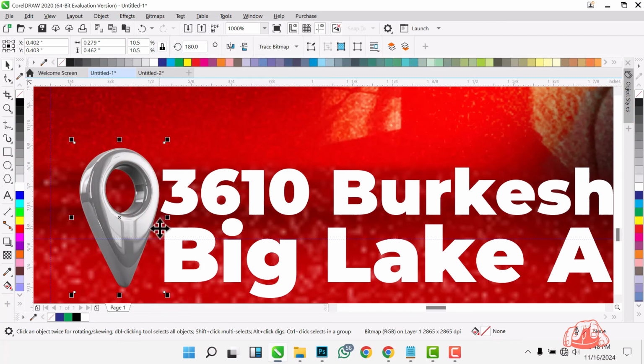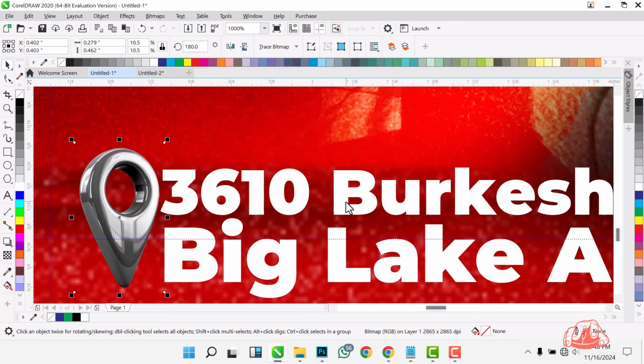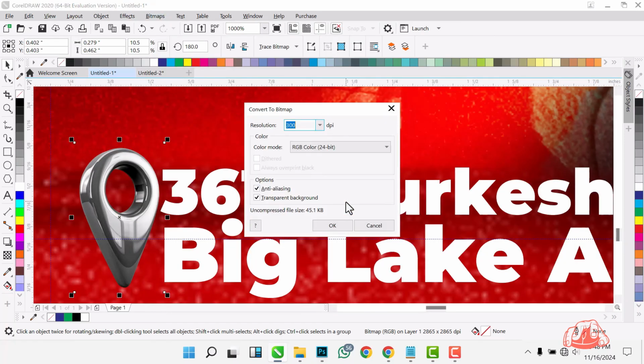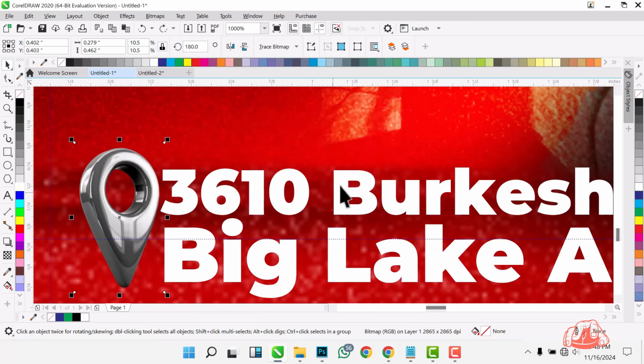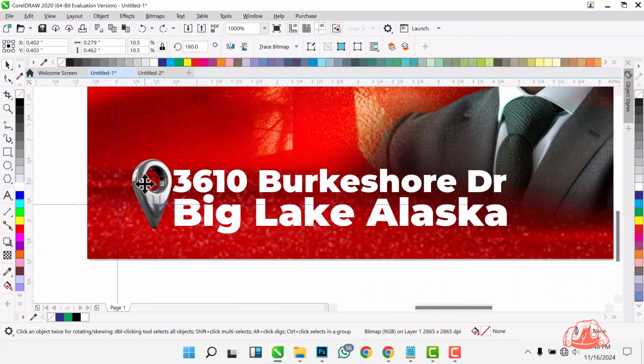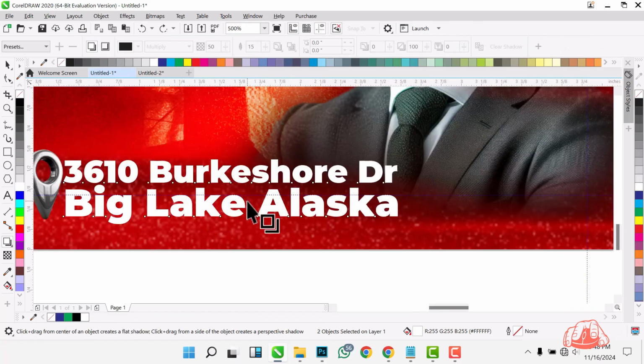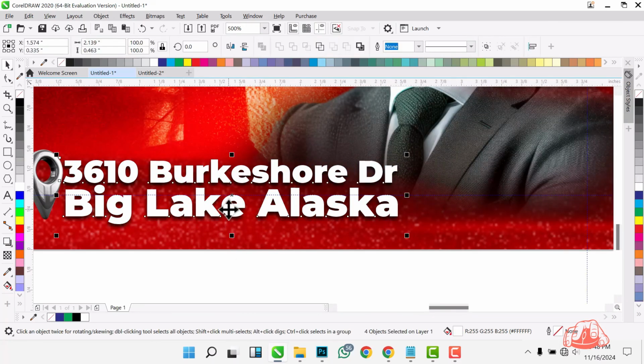Just desaturate it, makes it better, obviously. And this is okay. Then add the shadow to your text to make it pop out more.